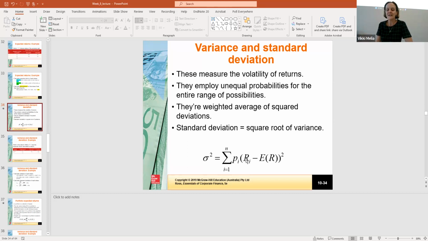Before we just had the return minus the average return squared. We summed all of those together. We didn't have probabilities before. And we divided by t-1 before, but now we're not using actual data. We're not using historical data. We're looking forward. We're using expected future data. So the variance is the sum of the probability multiplied by the difference squared.